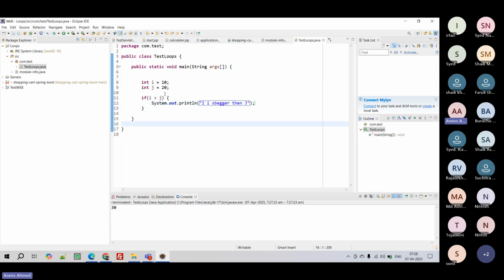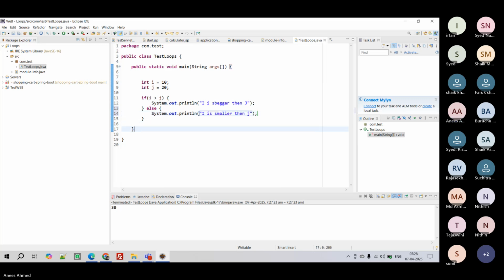It will always take a boolean. Boolean means true or false only. It will not accept anything else. So in this case, if i is greater than j, print i is greater than j, else print i is smaller than j, right? So when we write this, what will happen?